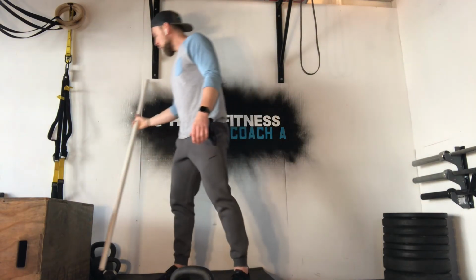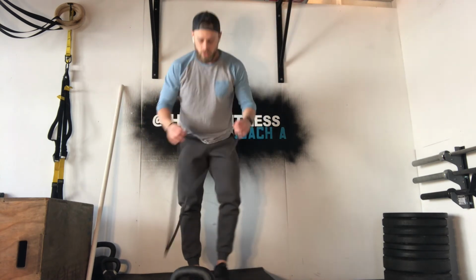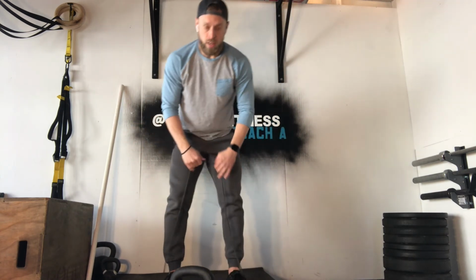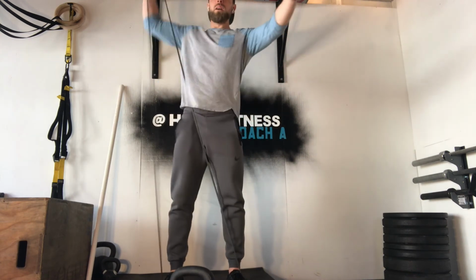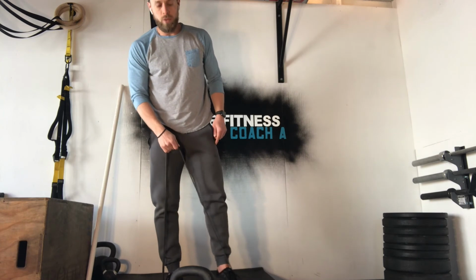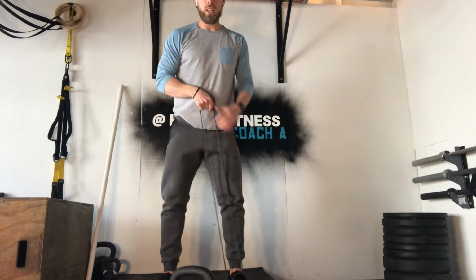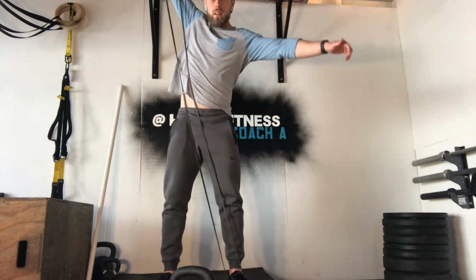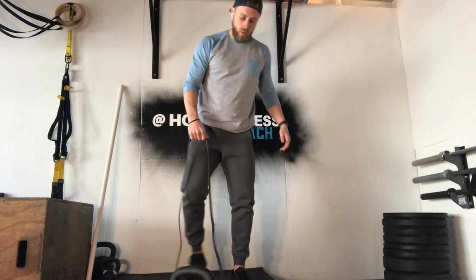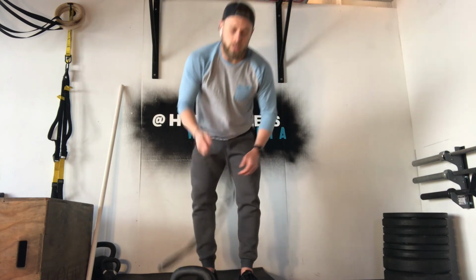If all we have is a band, we've gone over this before, but let's toss it back out there again. We can always do a one-arm band snatch with the band strapped into the feet. If 2 feet takes too much tension out of the band, then I can put it under the opposite foot, or I can put it under the same side foot. Preferably, I would either like 2 feet or the opposite foot.